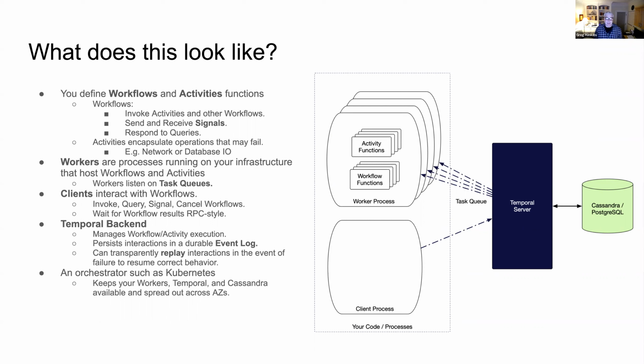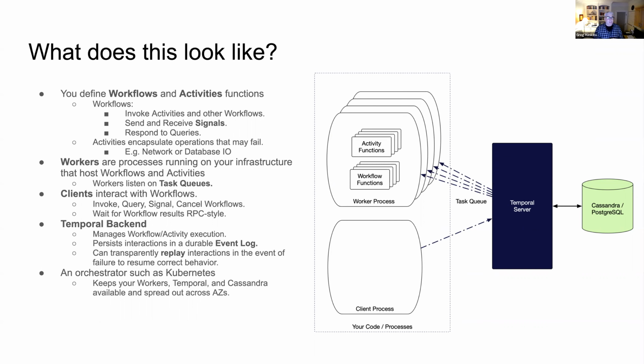You're subscribing to. And so the Temporal server itself can host different namespaces, with each namespace having different task queues, et cetera. So you kind of split out your work that way. But generally speaking, you're defining workflow functions and activities. You're putting them inside a worker process on your infrastructure, and then connecting that worker process to Temporal to guide its operation.